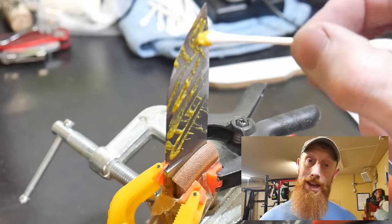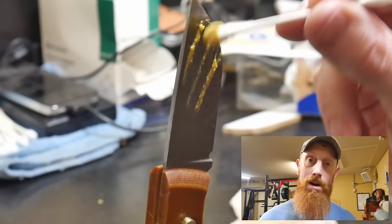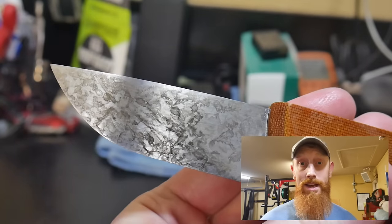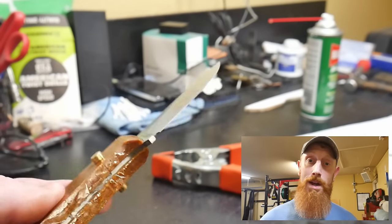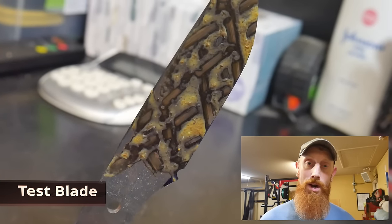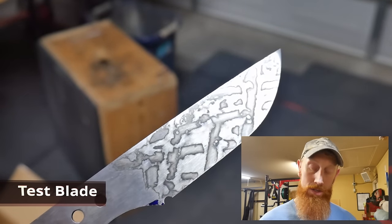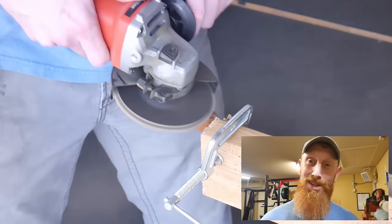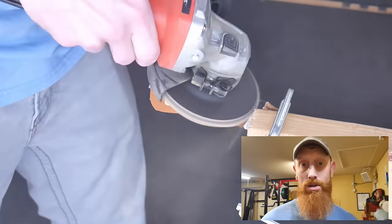The mustard patina is not going quite how we planned — it's not coming in that dark. I think it's because we did an edge quench, so the entire blade is not hardened. The spine is way softer and isn't taking as dark of an etch as toward the edge. On top of that, our quench probably wasn't optimum, so the level of hardness is a little lower than normal. I have another test blade etching with mustard patina using my normal heat treating process and it's taking the edge way better. So if you're going to do an edge quench, you may want to avoid the mustard patina and just leave a satin finish or do some other type of finish.